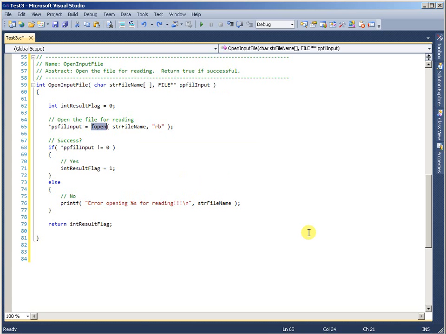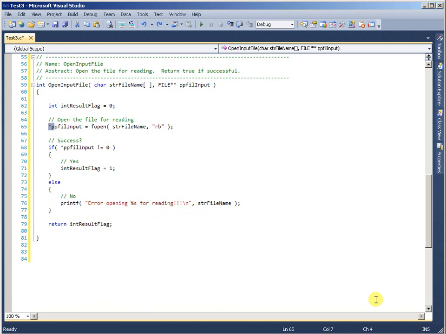We're going to call the built-in function fopen, which means file open, and we want to open it for read and binary, which if you want to find out what binary is, you can go read the help on that. Just trust that it works. Now if that returns a non-zero value, then it worked, and we're going to have a little result flag. We'll assign that a value of 1. So 1 is successful, anything else 0 is unsuccessful. And if it doesn't work, we print a little error message, and then we return that result flag.